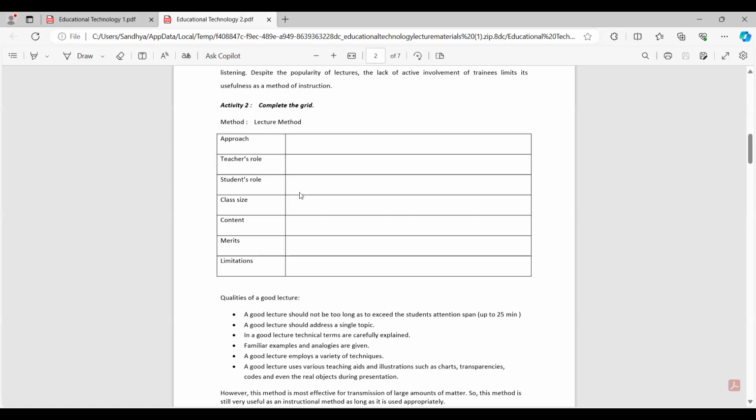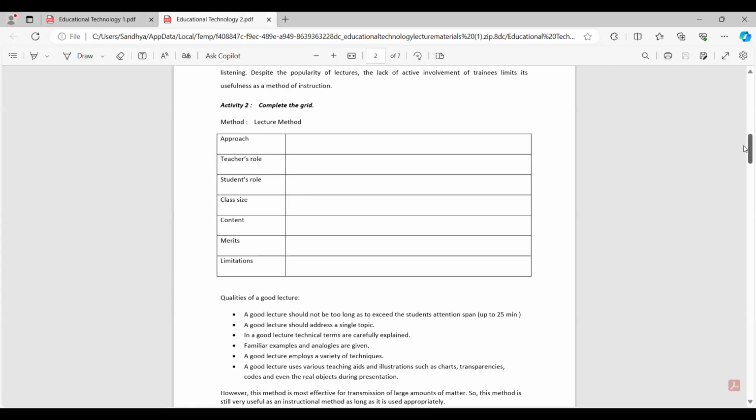So how can you do that? How can you make your lecture a good lecture then? You can't help it. You have to use the lecture method because it's a large class, it's a complex topic, and you have to cover a vast area. So you have selected the teacher-centered approach and the lecture method. But still, you know its limitations. The students can be bored and may not understand what you are telling. If the teacher is not skilled in explanation, the students will not understand anything of what she or he says. So how can you make a lecture a better, more effective one?